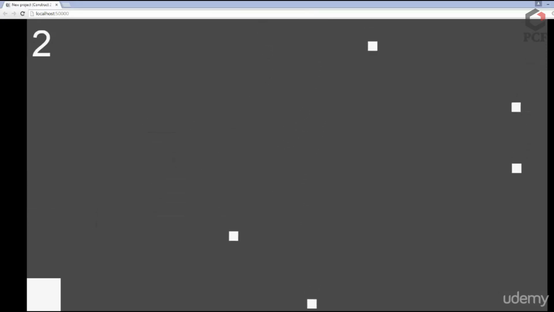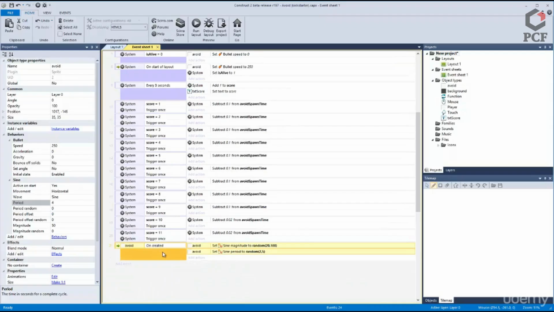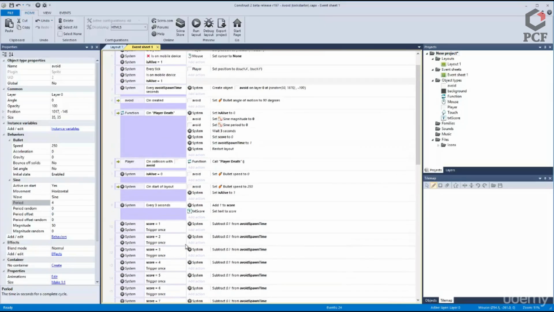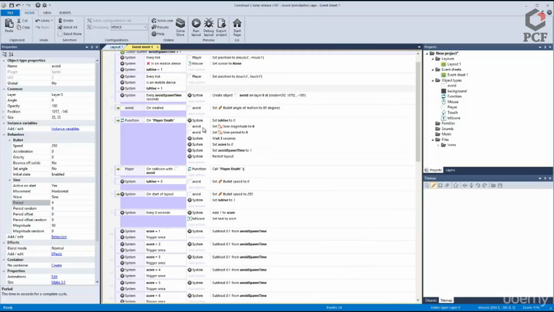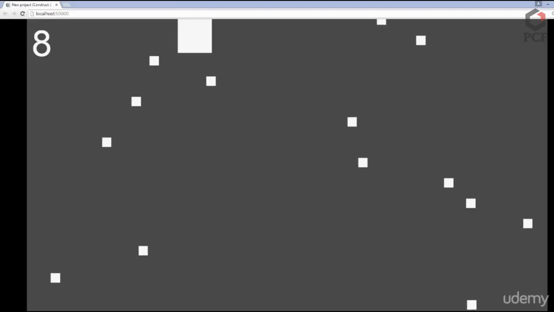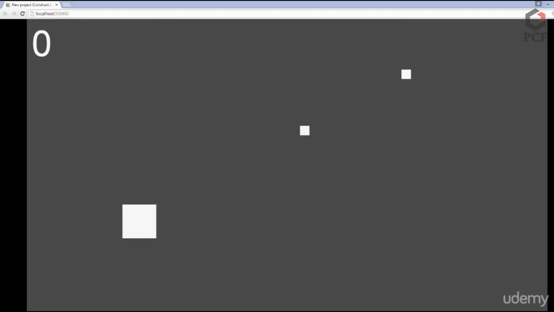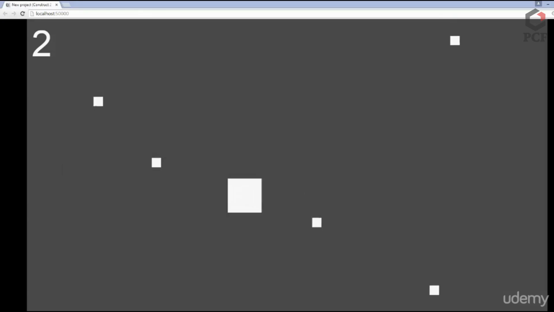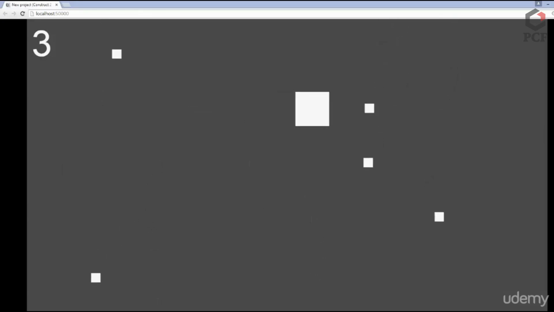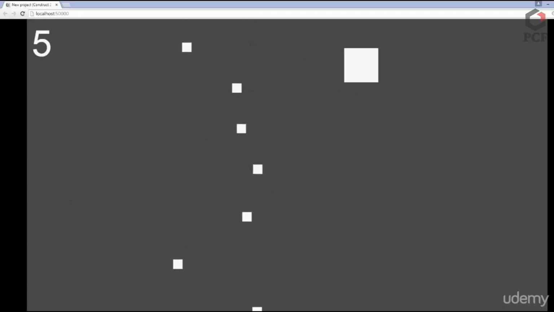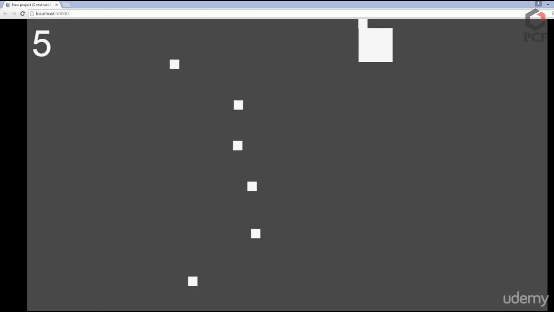What's interesting about this is that when we have this On created for the avoid, every time it's created, even though we've stopped it on player death, it will automatically restart. So here we go. It's kind of cool, and you can see how this works and how the game gets progressively harder. It's up to you how hard you want to make it, but here is a great way of adding just a little bit of extra spice to your game. This includes the tutorial.